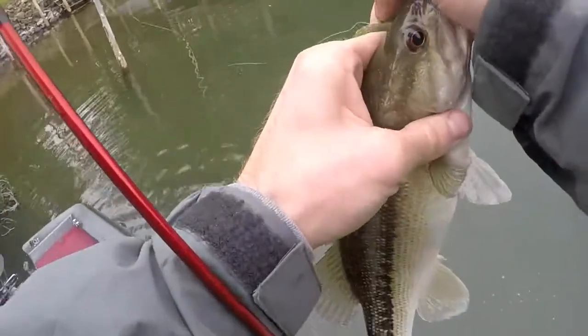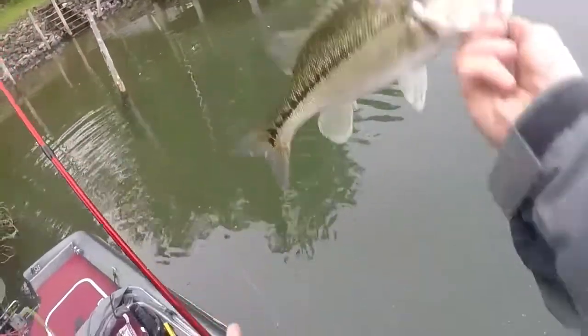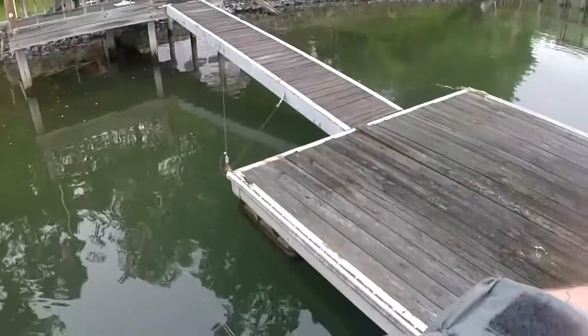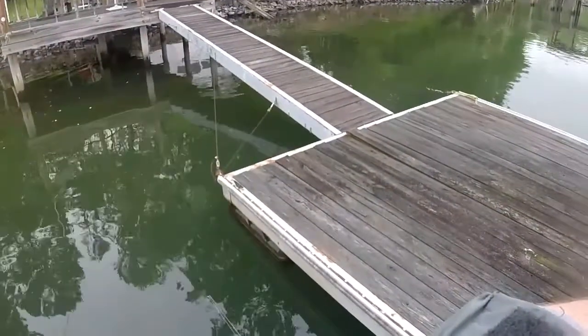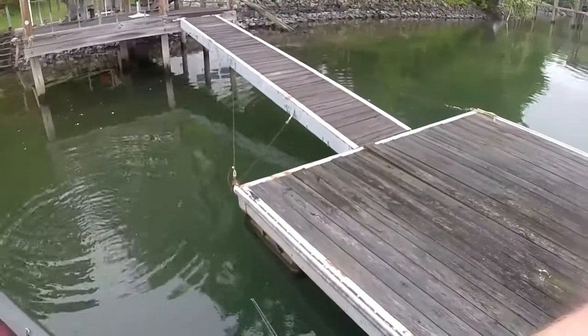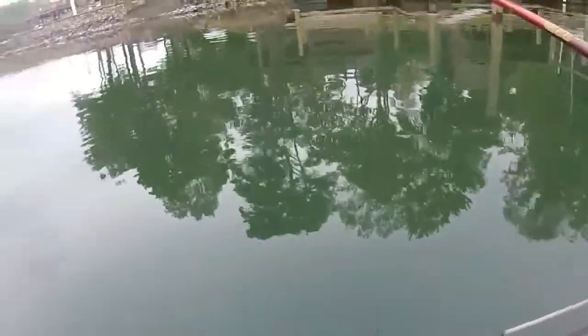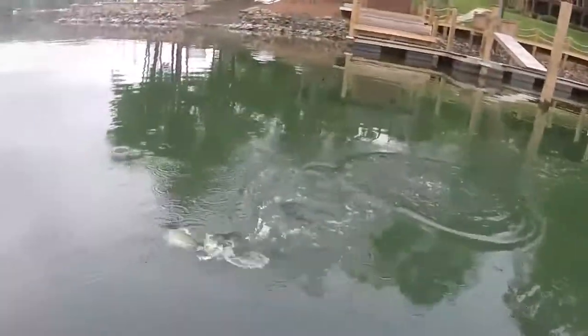You can catch them in the spring though, it's just that after that they disappear. Spots are just so aggressive too. So there might be a largemouth around, you just don't catch them. That's pretty loaded. They're not bad sized fish. You get worse than here. It's the only thing I hate about Lake Norman. It's hard to catch a fish over 5 pounds. It's almost impossible because spots aren't going to get bigger than 5 pounds, and the largemouth are few and far between. It happens there, but not very often.